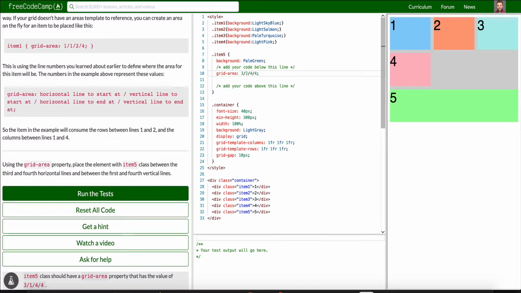1, want it to start there. 2, we can keep bringing it over. You can sort of see how this works. 4, right? This is where the horizontal is going to end, so we could say 2, right? We want it to end there. 3, want it to end there.